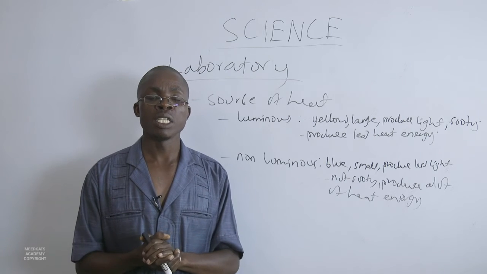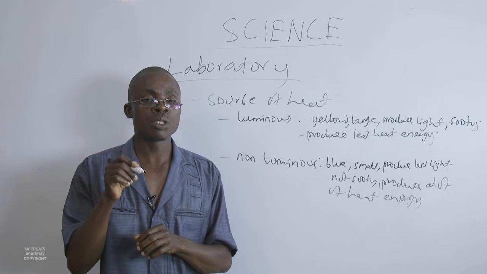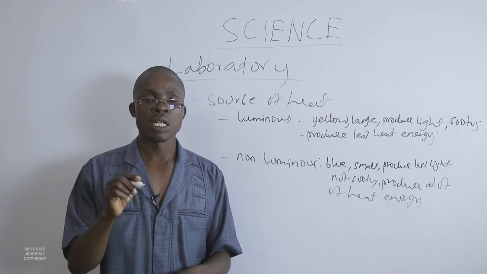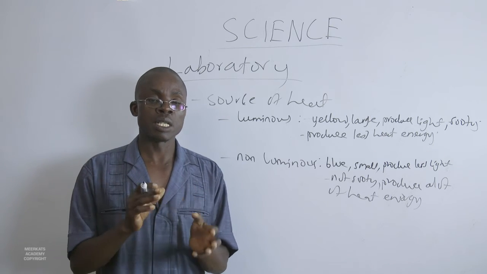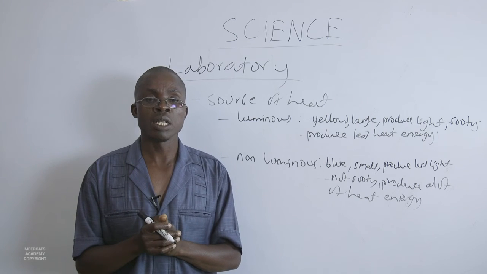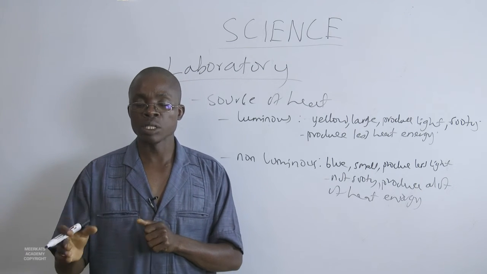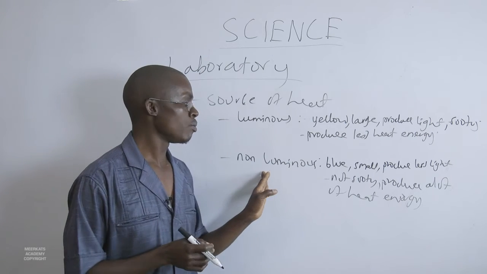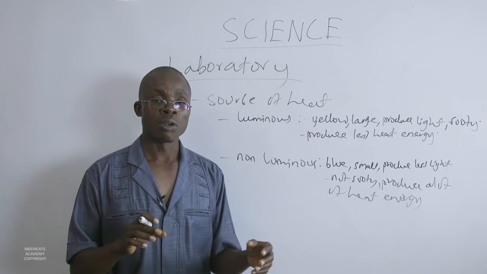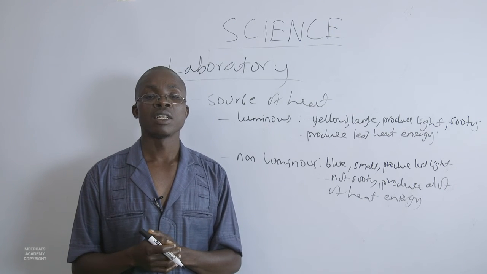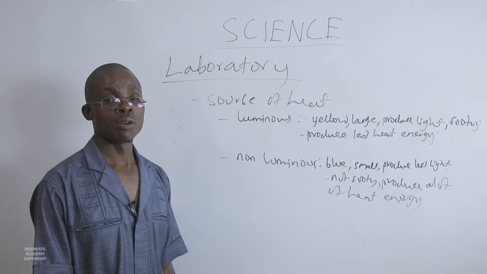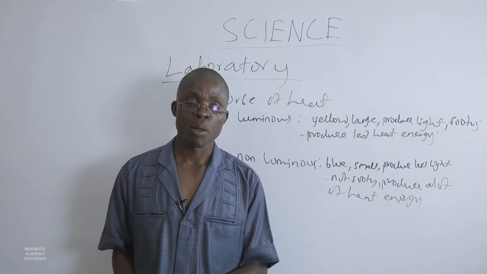Secondly, any flame that is not in use and not yet put off must be changed from non-luminous to luminous so that visibility can be there. You can easily tell here is a flame and this one is not a flame. But in blue form, some may not be very fast to identify it. And being that it is very hot, you can see the effect that it can cause. Maybe you are just leaning near the flame, you had not seen it. By the time you realize, I think screams will be all over, which will not be good.